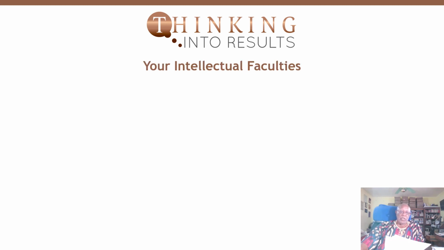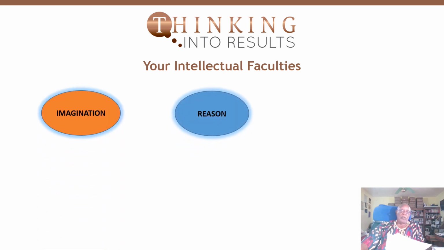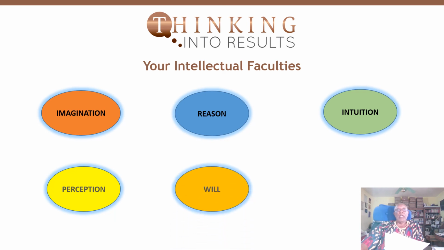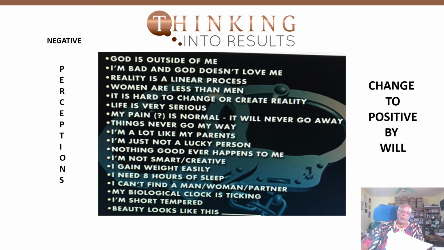We spoke earlier about the intellectual faculties: imagination, intuition, reason, perception, will, and memory. Closer examination of our perception reveals our negative views, especially of ourselves in relation to our environment. What is outside me, it's hard to change. I'm a lot like my parents. I'm not smart enough. All these negative vibrations can be changed using will to change these negative thoughts to positive thoughts.